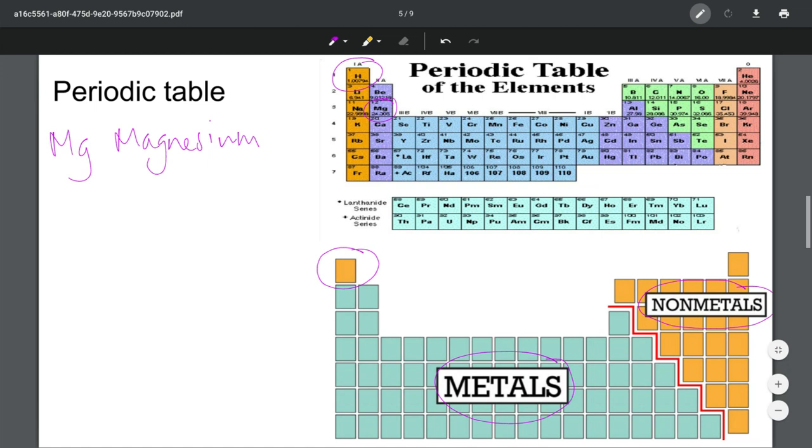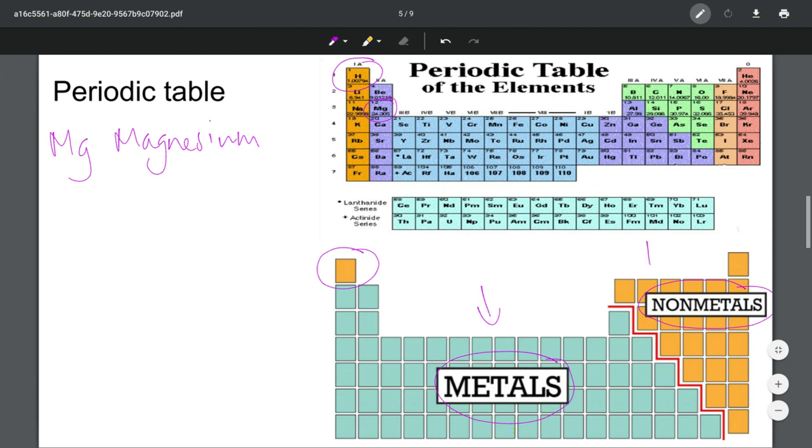So when we're talking about the metals, we're going back to what we just said. These ones in this area, these bluey ones, are likely to be shiny. They're going to be those metallic colours that you know: silver, coppery, gold. The majority of them are the more silvery ones. They are going to conduct electricity, they're going to conduct heat, and they're going to be malleable and ductile. They also tend to be solid at room temperature. There is one exception, which is mercury. It's a liquid at room temperature.